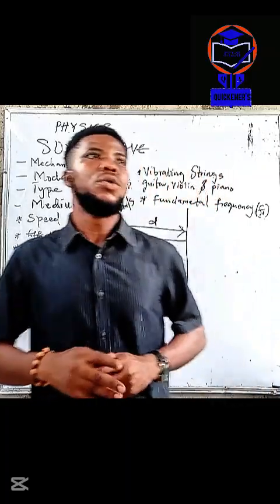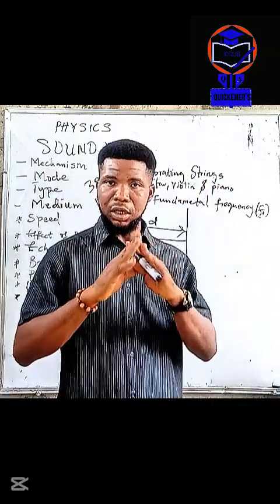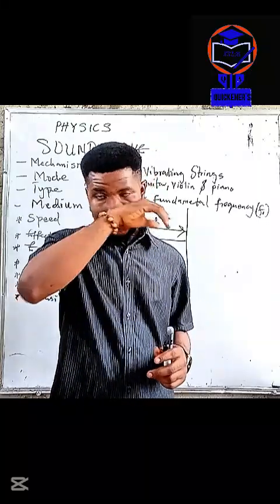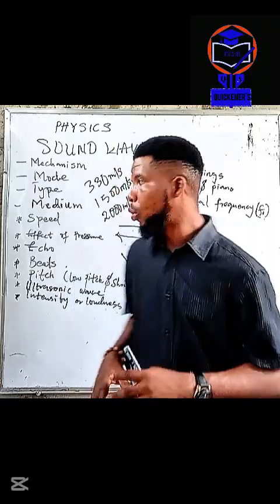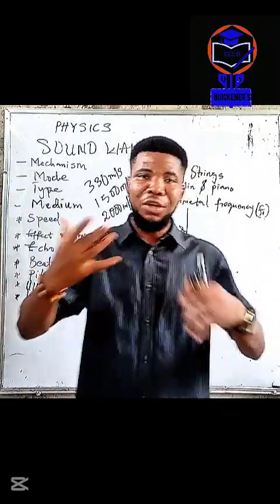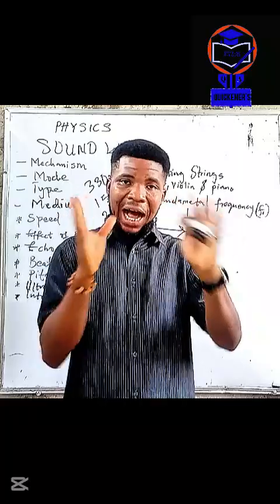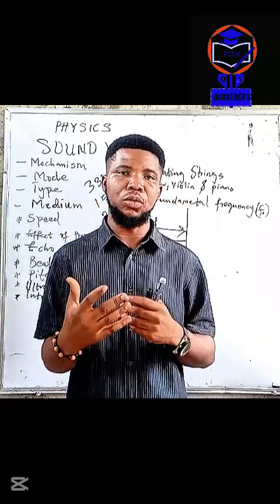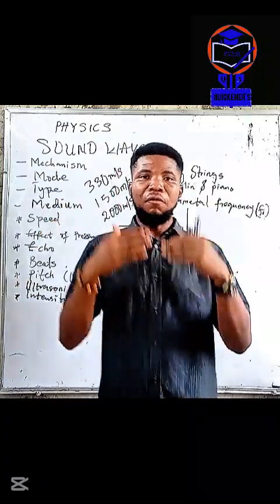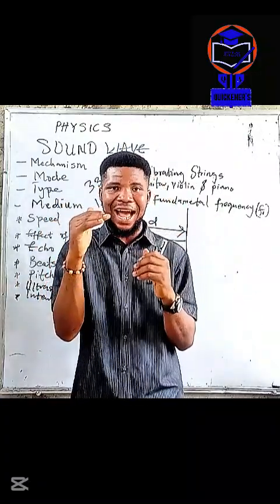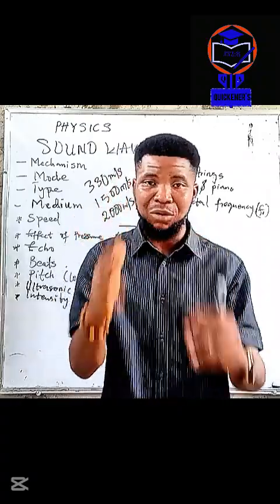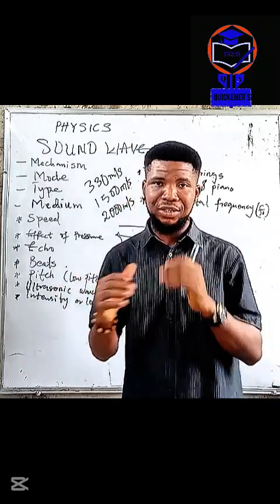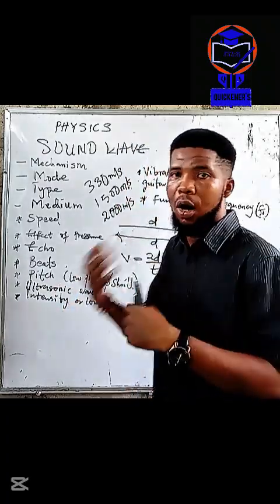Now, sound has frequency, and we talked about frequency. Frequency is the number of oscillations that can be made in 1 second. When you have sounds of varying frequency, a little bit different, the difference between those frequencies is what we call pitch. When sounds of frequencies that are closely related are sounded together, the difference between those frequencies is what we call pitch. Varying frequency, that is what we call pitch.